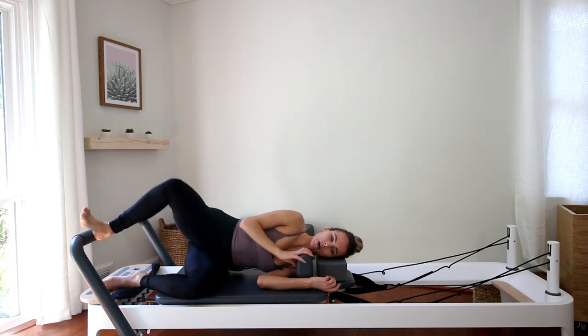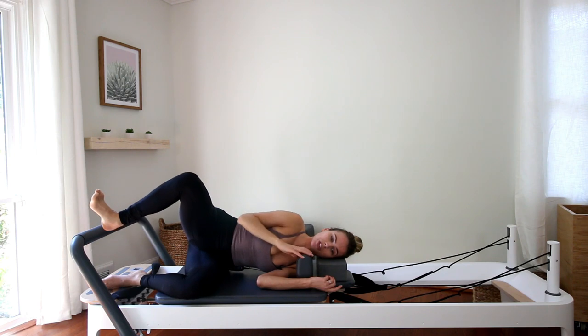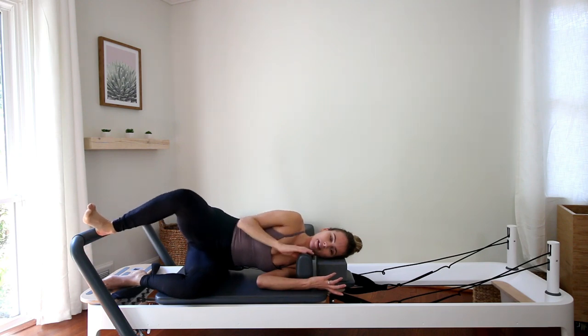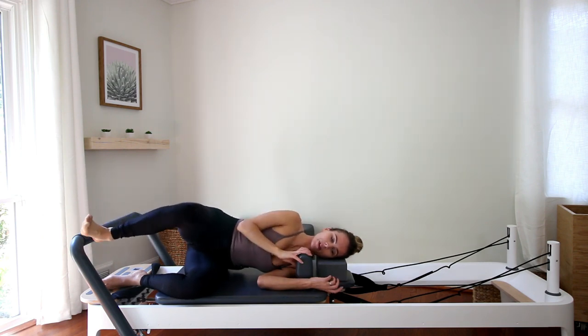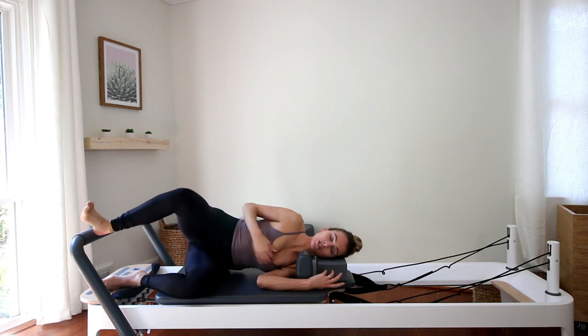We really want to find the stability in the body and just let the leg move. Go ahead and bring the leg back to starting position. Hover your heel off the bar — pretend that heel is still on the bar — and open the shape and close. So we're still pivoting on that heel, but we're pivoting on air. I feel a lot right here, which is where you want to be feeling it. Your bottom leg will also feel it because your whole body is trying to stabilize, so that is normal.